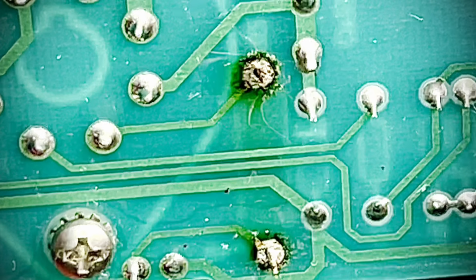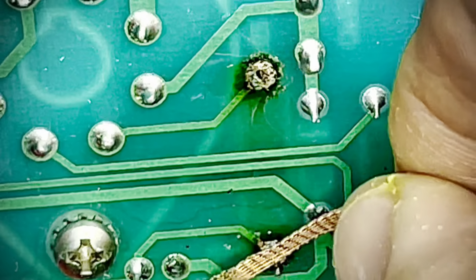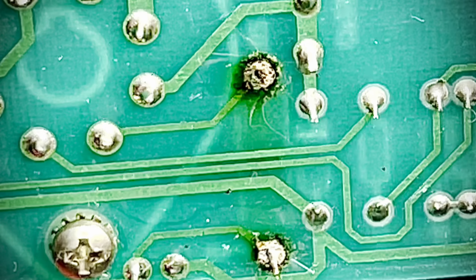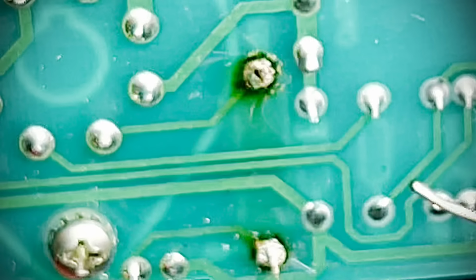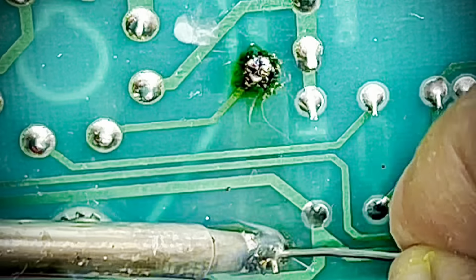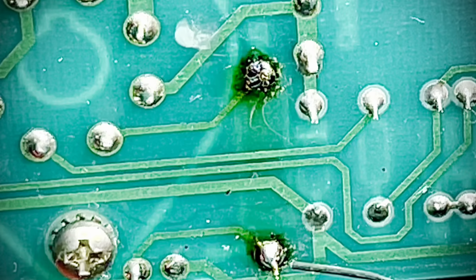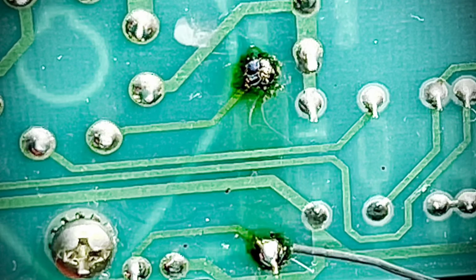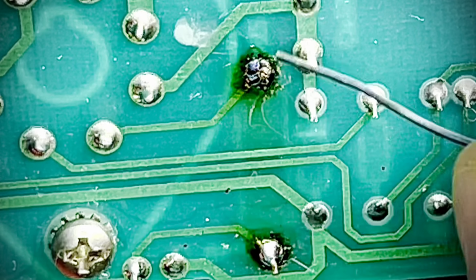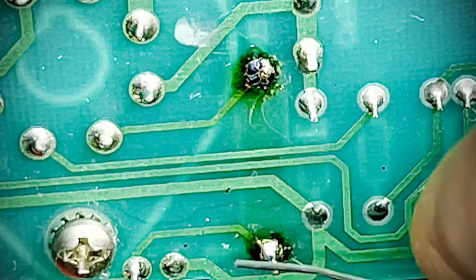When I say do, I mean I gotta clean and retension them. And what I usually do is I'll usually wet these joints, but I've been trying to find a different technique because I don't like wasting this stuff if I don't have to. When you're going back over the joint, if it goes from shiny to dull instantly, you're just done. You got to put a jumper there because it's never going to be solid. But I'm just illustrating that here.